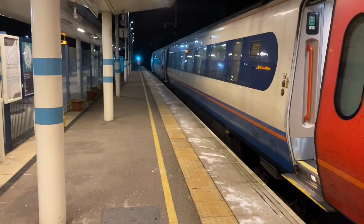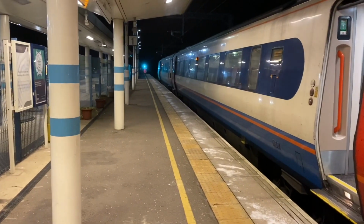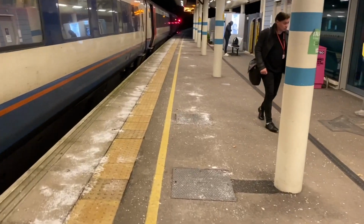Right, made it back to Corby. This is forming the 21:43, just to Kettering next. And I think there's one more service to arrive. There might be more, there's been one or possibly two. But anyway, we're going to exit very shortly. So yeah, that's it, end of day three. And we'll walk back to the digs today. I'm not going to get a taxi. It's cool, but it's doable. It was a bit lazy yesterday evening, but I was a bit knackered, so.